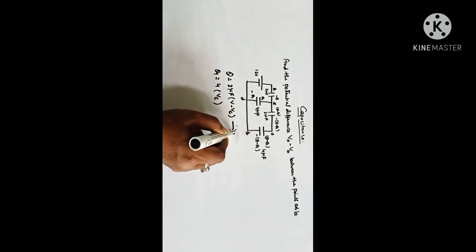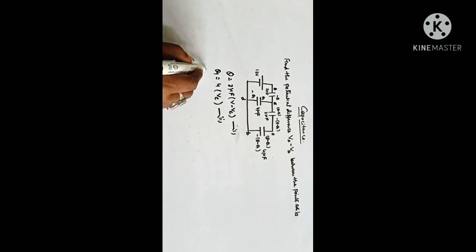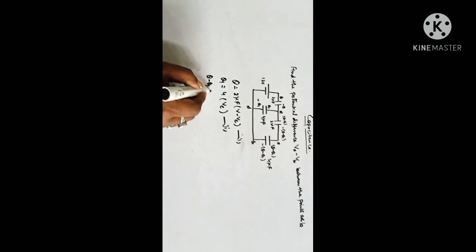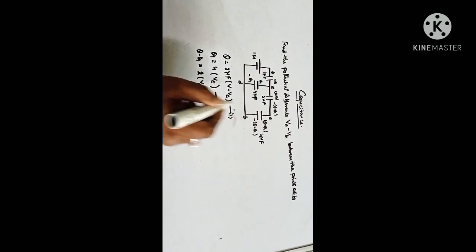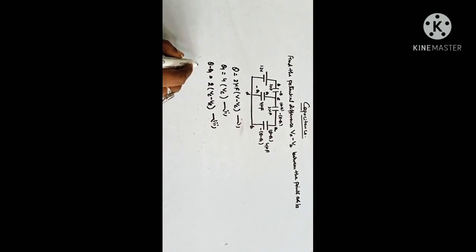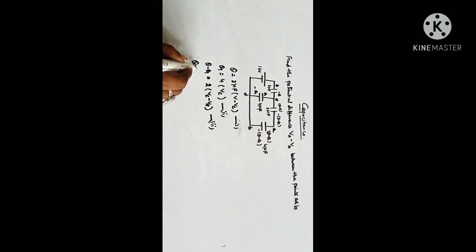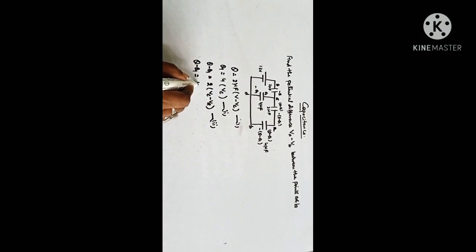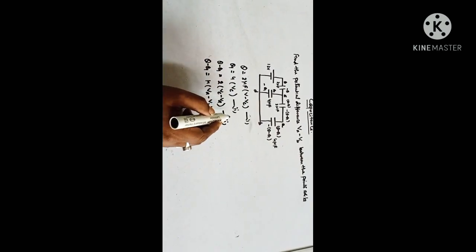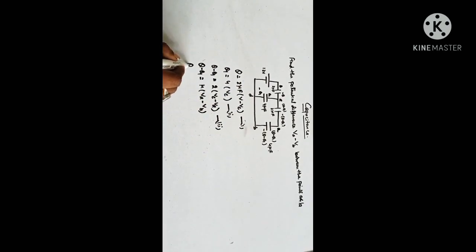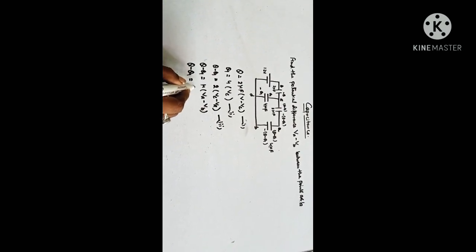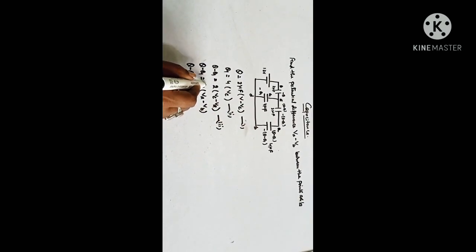Now let this be equation 1, this be equation 2, and again Q minus Q1, this is for here 2 VC minus VA, this is your A point, VA. Let this be equation 3. First of all I can find out the equation, and now Q minus Q1, this is also 4, and that is VA minus VB. This B point is 0, so I can take this as 0. This is the zero potential. So here Q minus Q1 will be equal to how much? 4, this is 4, sorry, 4 4.